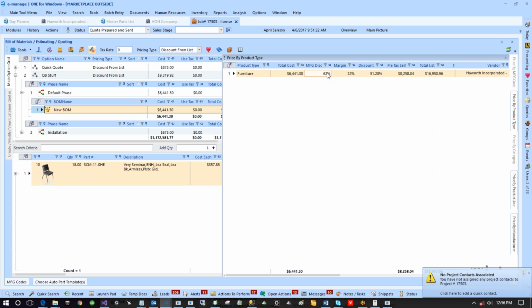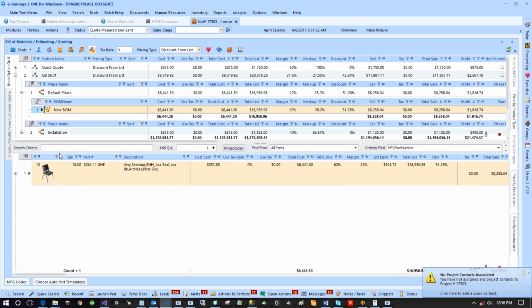Yep. So that would change my, if I was doing the calculation of the cost, that would change my auto calculating, right? Yep. If I do the threshold by cost, that could change whether that freight part shows up again or it doesn't show up on there again. Okay. Okay. So, all right.